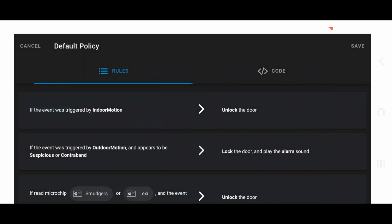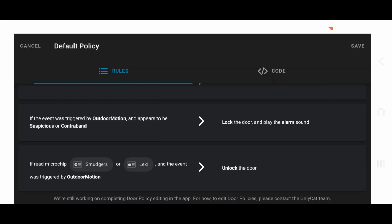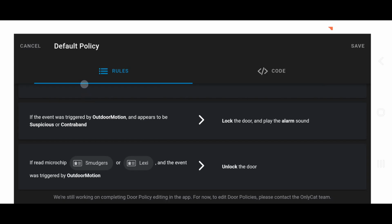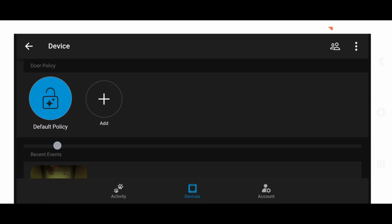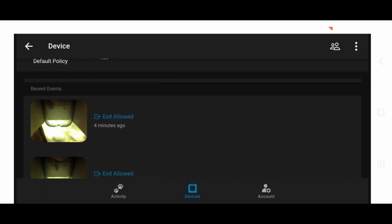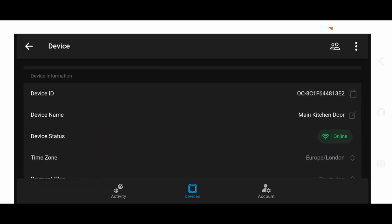That's my default policy. So if the event was triggered by indoor motion, unlock door. You could say by a particular cat, then unlock the door. You've obviously got the information about what to do if contraband is detected, and then also what microchips it should allow inside from outside. You can add more than one policy. You can enable or disable the policies as required, and it also gives you recent events.